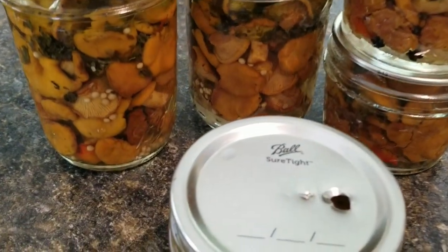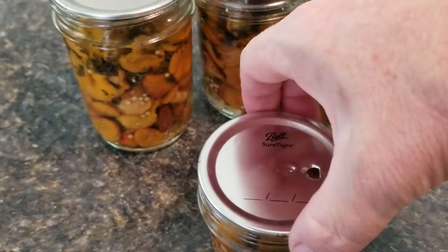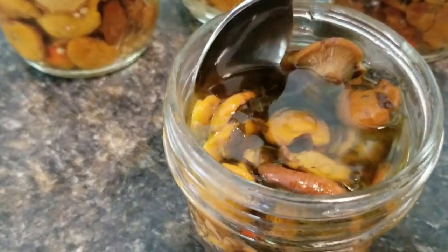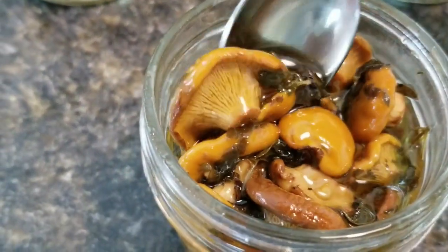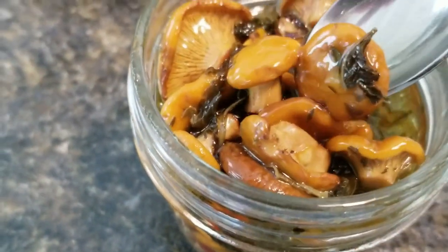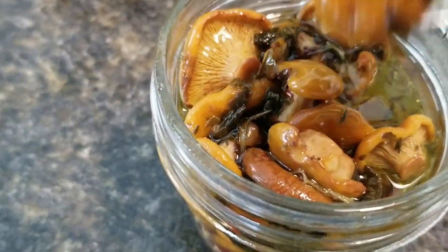It's been 2 weeks. They look nice. I just popped the top, and now it's time to figure out what they taste like. They look beautiful, like store-bought, with the herbs in it. Look at these little buttons. Gorgeous. Let's see.